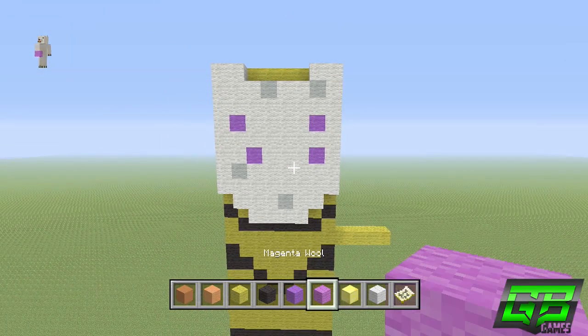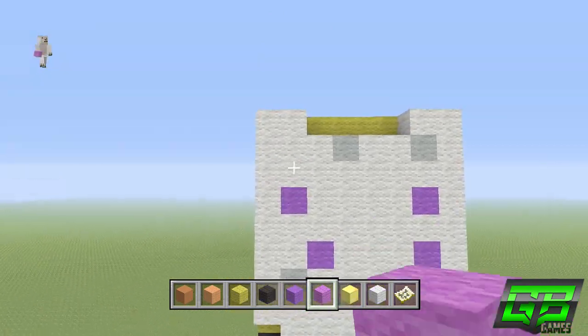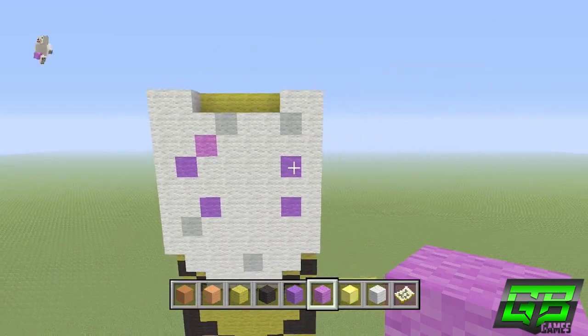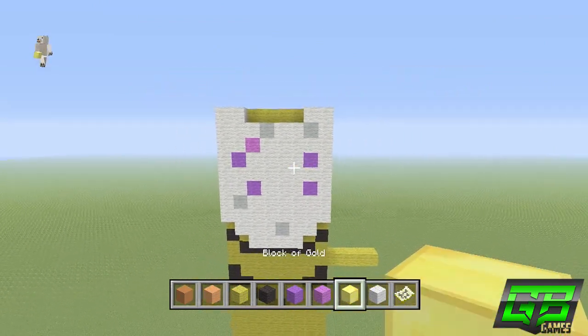For the magenta wool, simply it's 1 block. All we're going to do in between this purple and light grey here, this diagonal block, we're going to punch out, replace with magenta. That is magenta done, nice and easy.